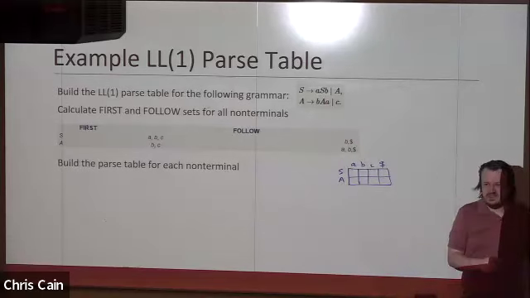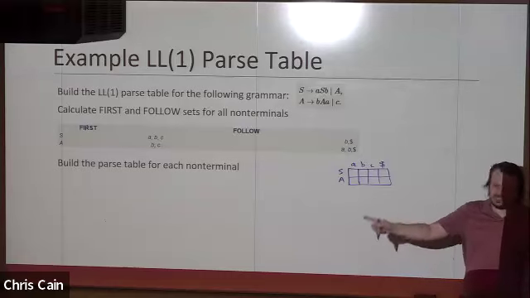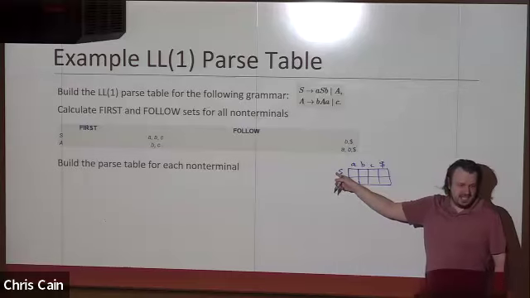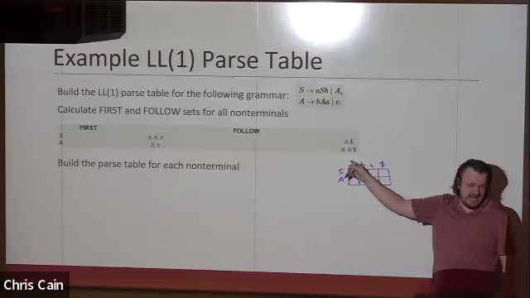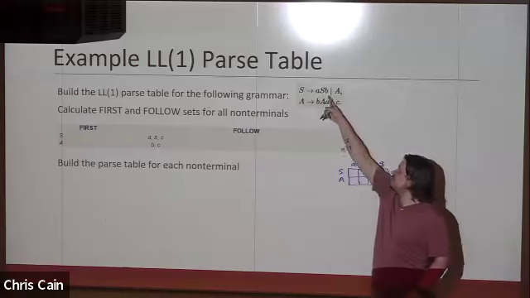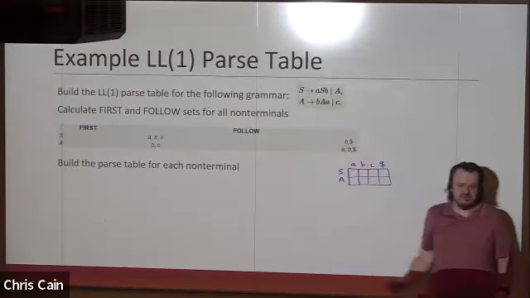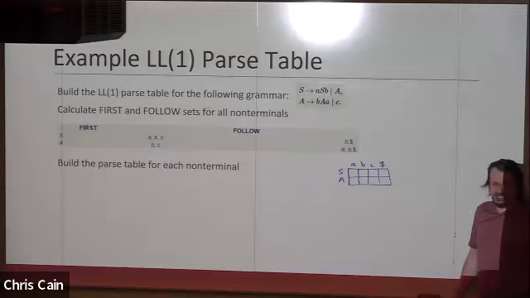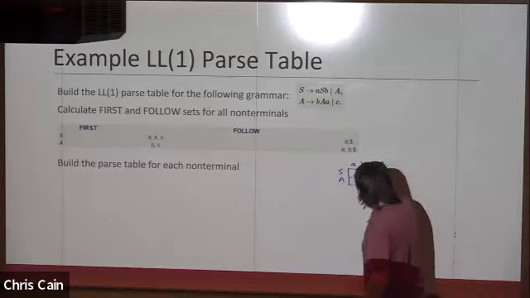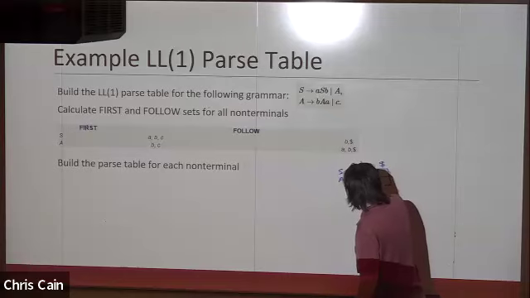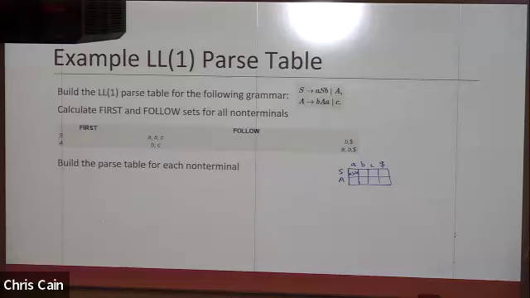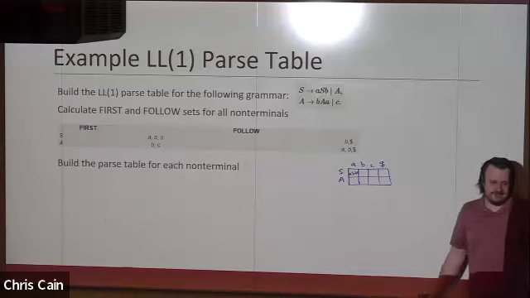So you can imagine in this parsing process that we just completed, that what's on top of the stack is an S, and the next character in the lookahead is an A. The question is, which of these productions should we apply to eventually be able to shift past that A? And the answer is ASB. So that's what's going to go in this cell. The entirety of that right-hand side tells us that when we're in that case, this is the production that we should apply.